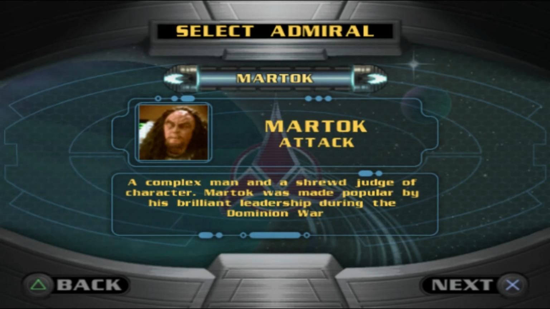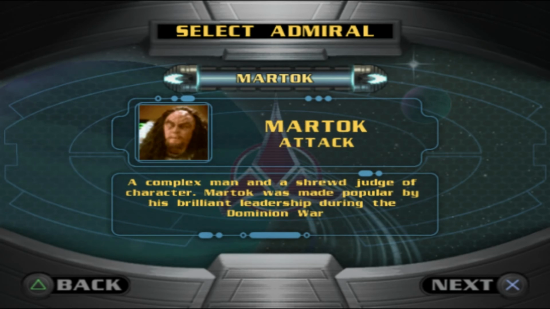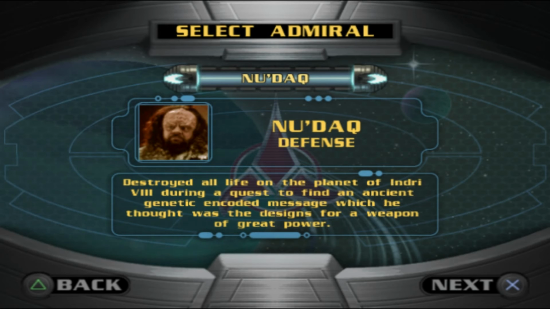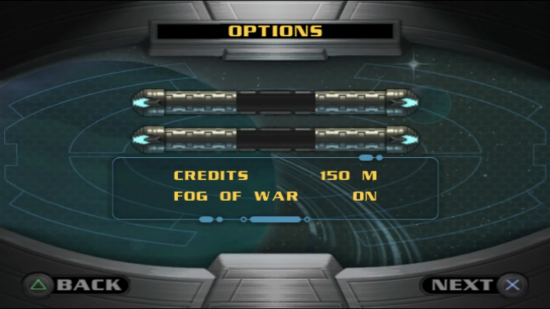Like you can't play as Worf for Captain Picard or Captain Janeway from Voyager or anybody from Deep Space Nine. So you're also going to see that with each different team, you're going to have multiple different choices of what they're going to have, like attack. With the Klingons, you have 2 attack generals, 1 defense, but no movement. So we're going to have to slowly make our way up here. So let's go ahead. We're going to start with Martok.